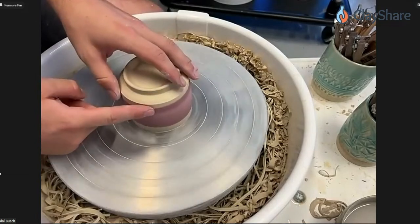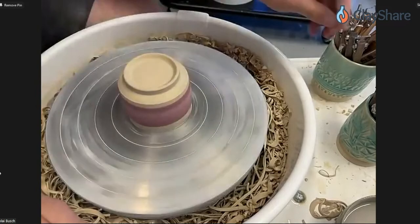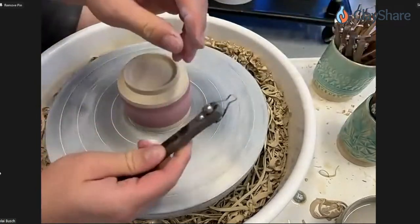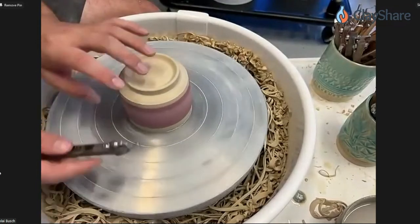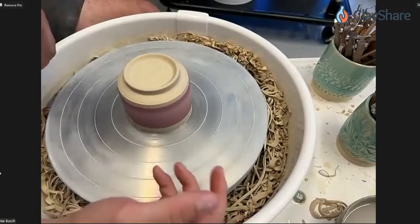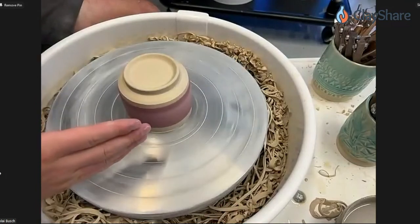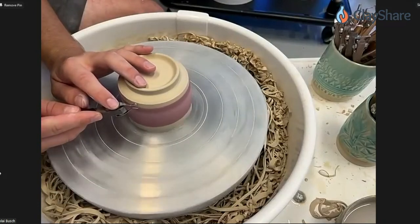So right now it's dry slip all around here. And then I'm going to use a small tool, a T102, and I'm just going to clean up the edge. A lot of the time when you're using a brush to apply slip, it's hard to get a very clean line. And so I just like doing this, to make sure you have a nice clean line.